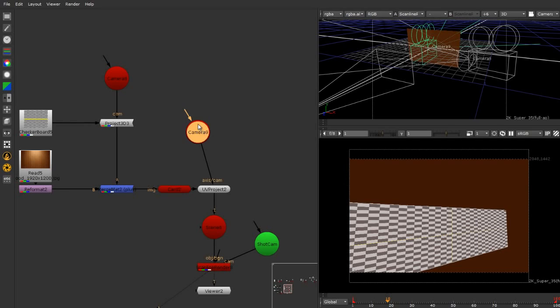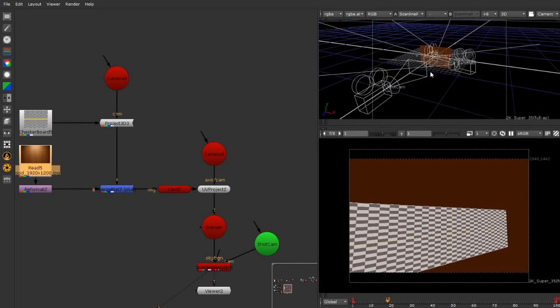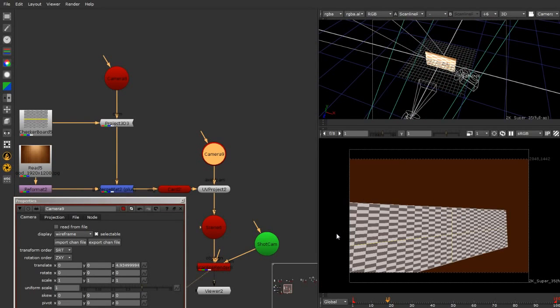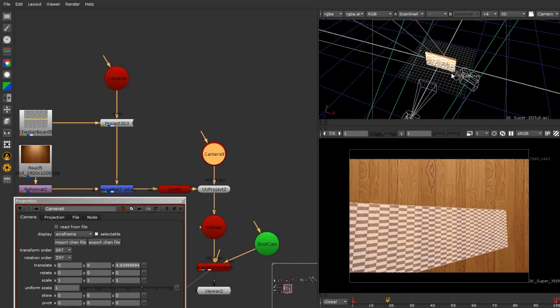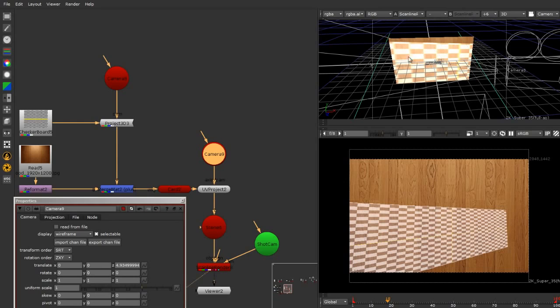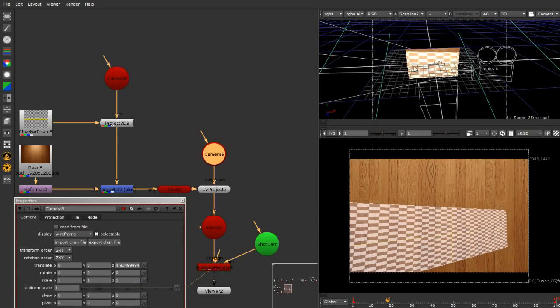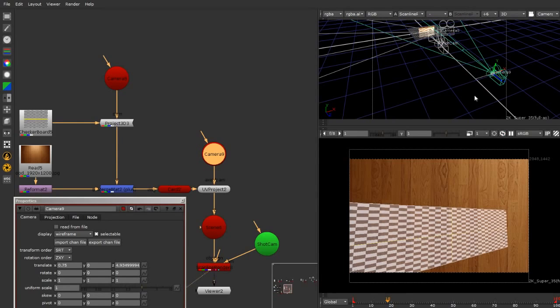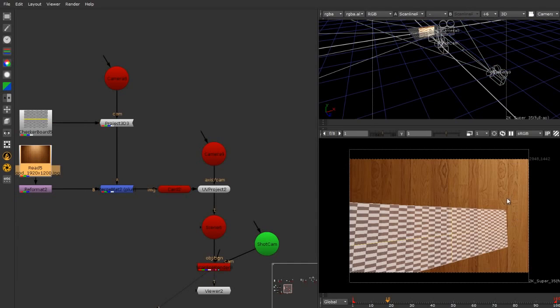I'll connect it to my axis, and now as you can see, immediately the checkerboard is still there, whereas the background map which you had for the object itself is gone. So now I can take the camera, I can move it, and you will see that the wooden texture is being manipulated. It's only in the viewport that you can observe that the checker map is gone. That is only a viewport display thing, whereas you can move the object around here and you'll see that it's only the texture which is making use of the UV coordinates which is being manipulated over here.